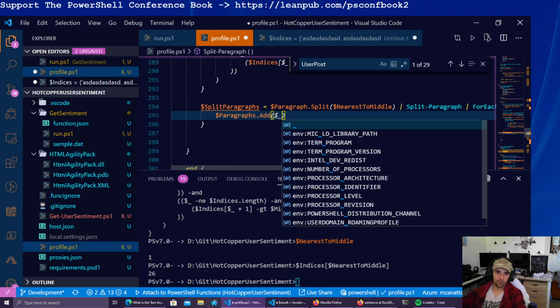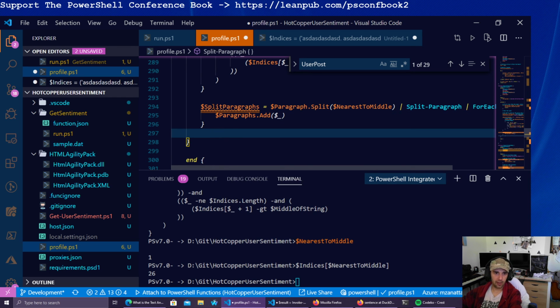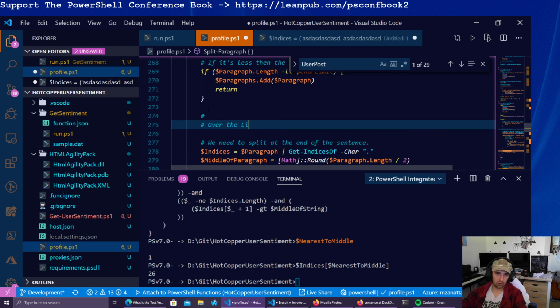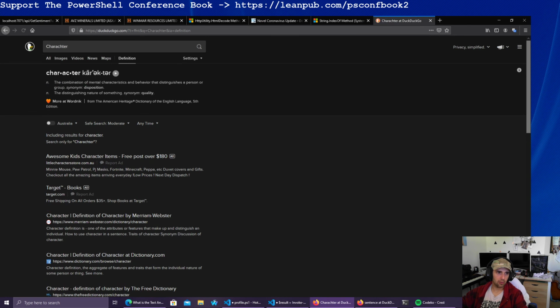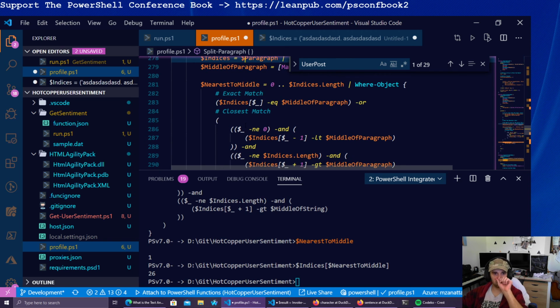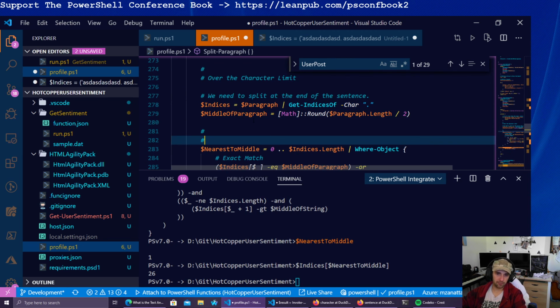And then we can literally go add, like that. So essentially, over the character limit, and then basically we're going to need to say we split either using an exact or the closest.